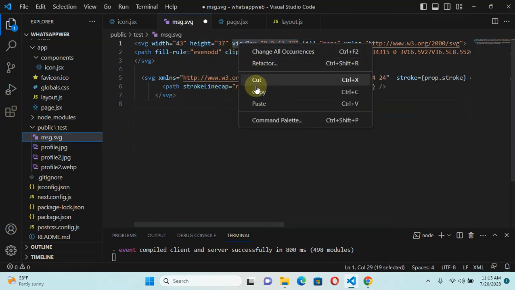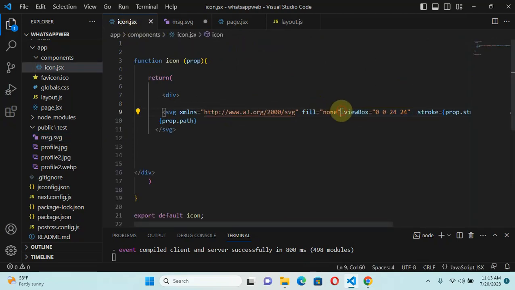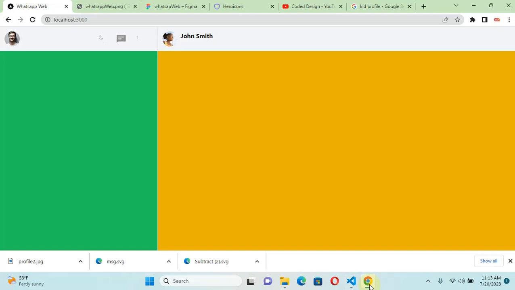So let's just copy this and paste it here for testing. Let's see what will happen if we change the view box. As you can see, now the view box of this is perfect, and for this one it's not really. So the view boxes for these things are not the same.